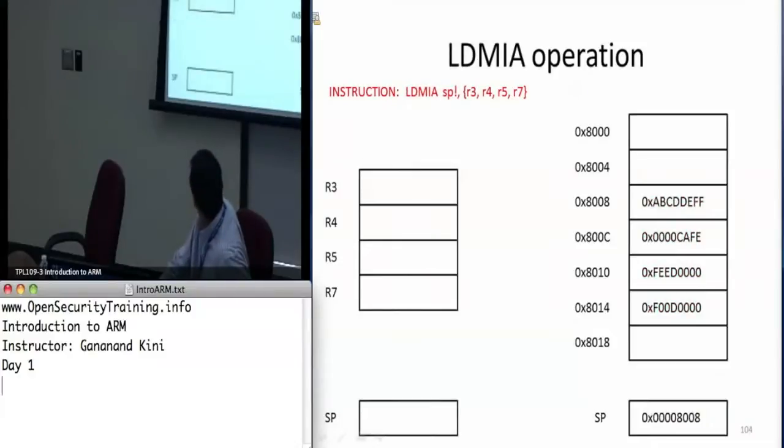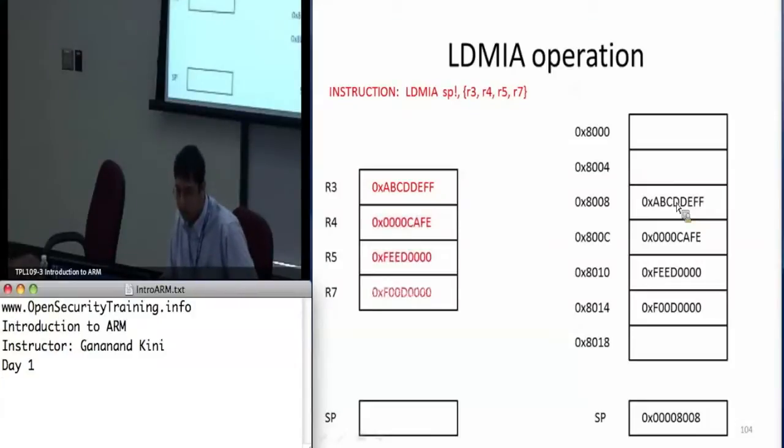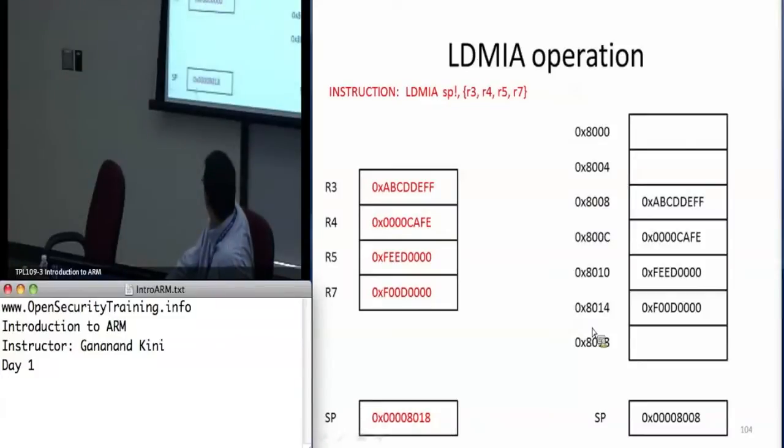Once we do LDMIA, it's already 8008. It's going to start loading the values back from the stack into the registers. It again stops at 8014, and it puts that into R7. And then the stack pointer gets updated back to 8018.